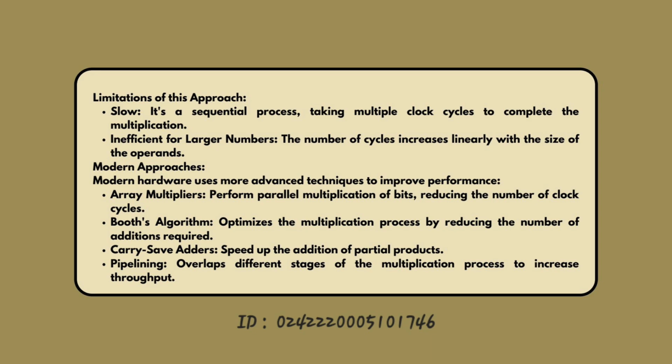Advantage: simple and easy to understand, can be implemented using basic logic gates, efficient for smaller numbers. Limitation: slower for large numbers as it requires multiple iterations, requires more hardware resources for larger operands. Improvements: Booth algorithm. This algorithm can reduce the number of operations, especially for numbers with many consecutive zeros or ones. Multipliers: these use a matrix of gates and adders to perform multiplication in parallel, a significant performance improvement for larger numbers.